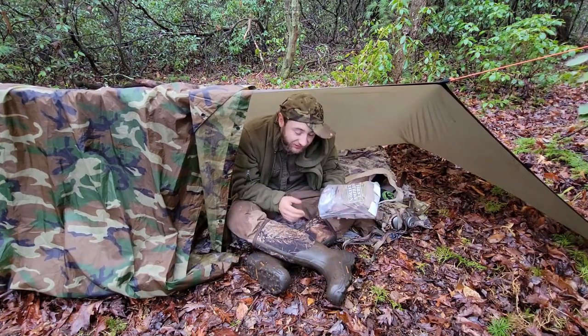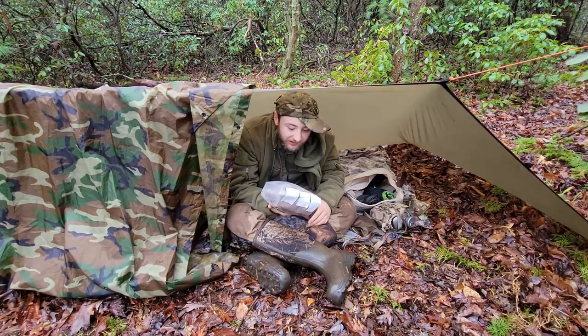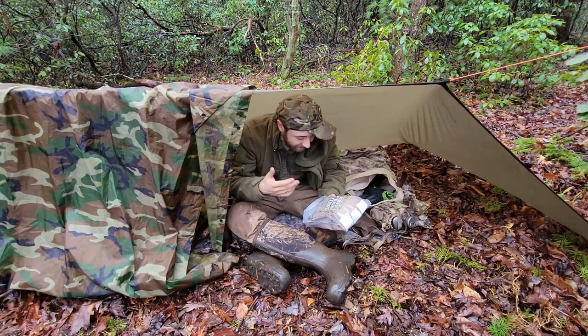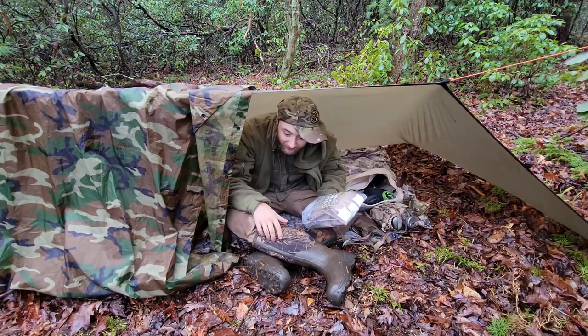These don't have ration heaters because that's the whole point of these first strike 24-hour rations. They're meant to be like everything in here is stuff that soldiers can just pull out, pop in their mouth, and get calories, energy, all that good old stuff. But I think I am going to go over here and build a fire. I'm not going to need one for heat.